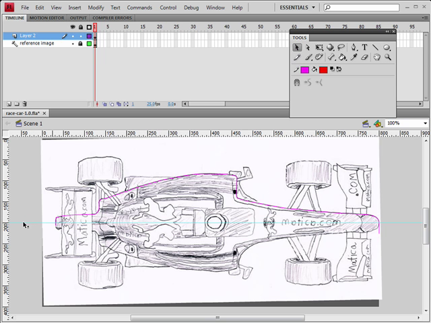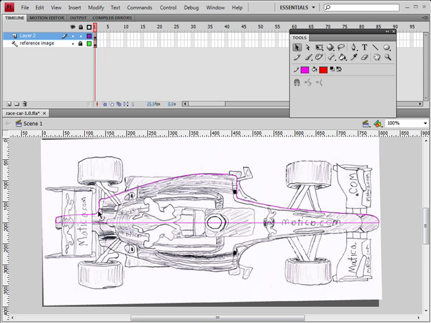And we won't be able to see it because of this guideline. Just drag that off. Now I can click here and chop this off. Click here to chop that off. Click here to chop that bit off, and click here. So we're only interested in drawing half the car, and I'm pretty happy with that.